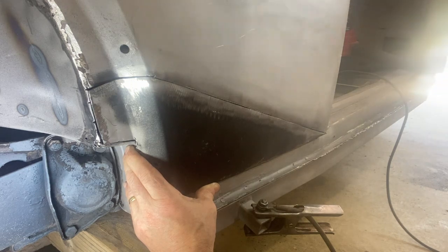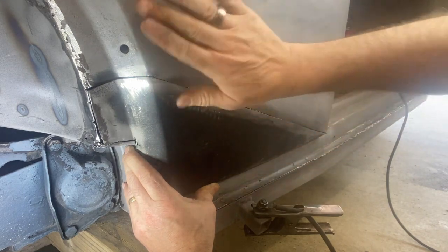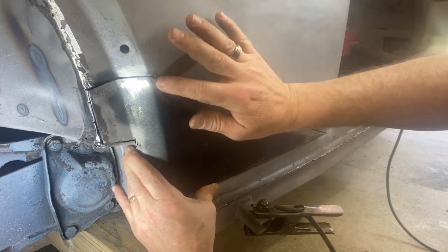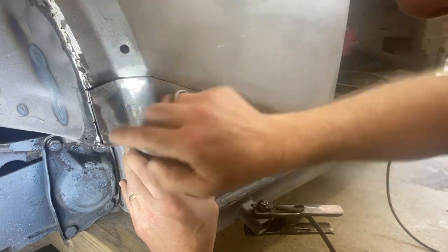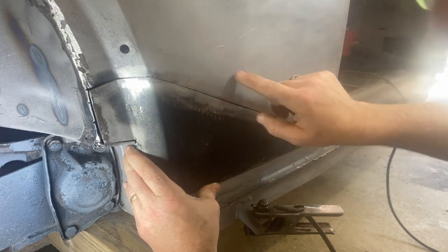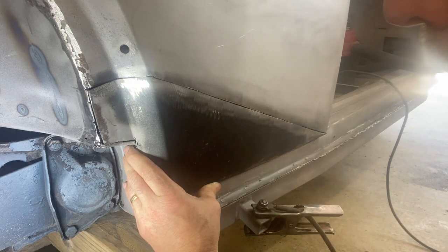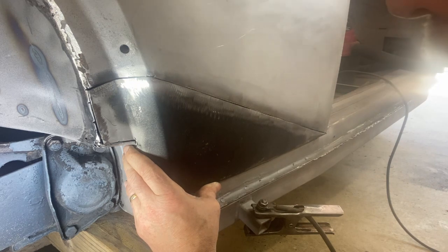All right, I think we are to the moment of truth. The paint's dry. Our theory is that this line is the most critical line of all of it, and this surface is the most critical surface. We've got this eyeballed. We like this curve — this surface here is nice and flush. We're going to put a tack weld here first. Then, this I bent out just slightly, so once this is tack welded in I can flex this back until this surface here is flush. Then we'll tack weld this in, and then proceed down this gap here to the end, tack welding as we go. The key will be to keep it flush — tack it, cool it down, make sure it's completely cool before we go on to the next one. Jump around so we don't add any extra heat to the panel that we don't need. All right, here we go.